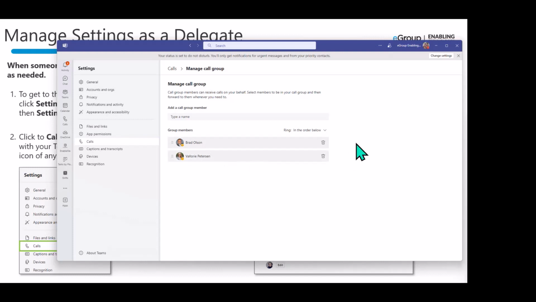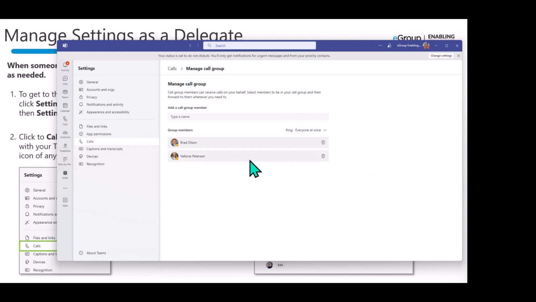It's important that if you are using this specific type of ring order, you keep this group pretty small. Because if someone tries to call you, and now they're going to another person and then another person and then another person, they're probably going to hang up at some point because they're going to get tired of getting transferred. If you choose everyone at once, then it really doesn't matter. Add 10, 15, 20 people to it. Whoever is able to answer that call first just picks it up and answers it. So again, the most important thing is that your ring order determines how many people you want to add.